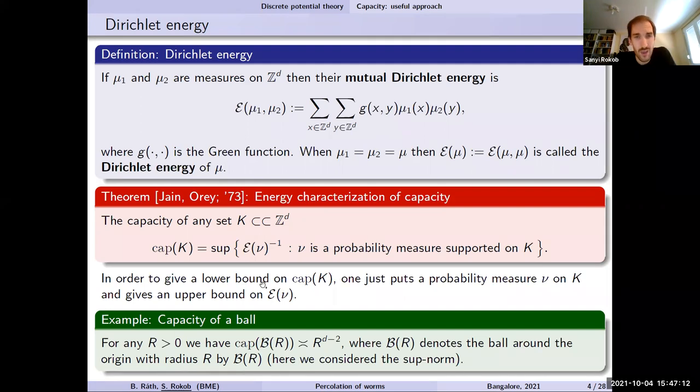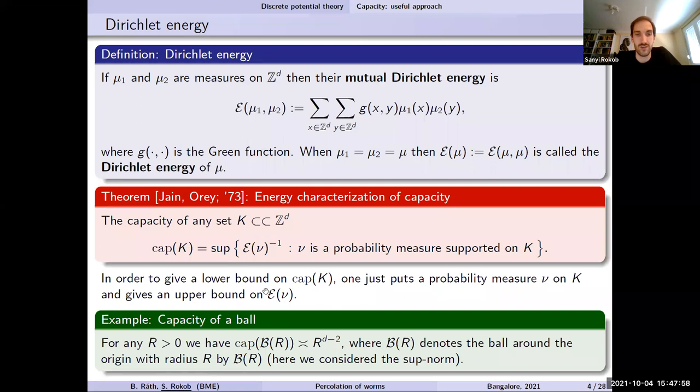So using this characterization of the capacity, we can give a lower bound on the capacity, which will be really good for us, because we want to do a construction where we guarantee that a given set we already built has so big visibility that we can do another step and grow a bigger set and so on. So if we can lower bound the capacity of a finite set, then we are good to go.